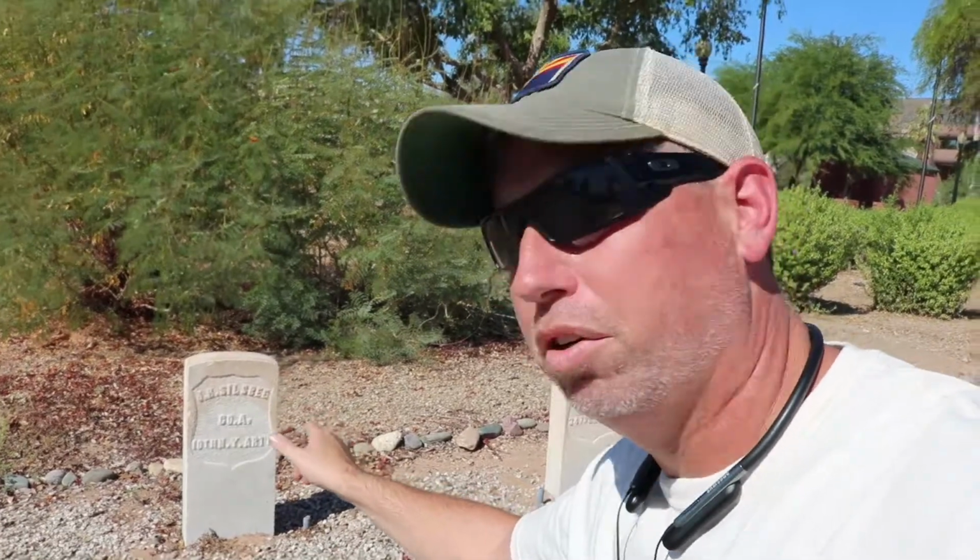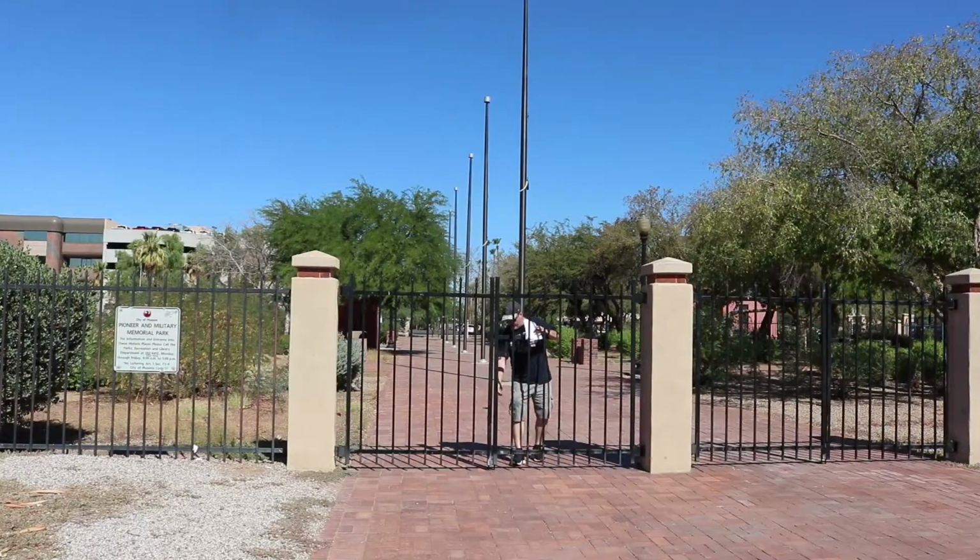Okay, so on that paper, you'll get like the notables. They'll call the notables on that paper. When you go around, they're supposed to be numbered correctly, but they're not. But just go through and look at each individual one, because here is another 10th Cavalry marker right here. So another individual that was in the Buffalo Soldiers right here. I would have passed that right up. So take your time as you're walking through here to look at all of these grave markers. You got a lot of history in this section of the cemetery. Of course, you have a lot of history throughout this whole cemetery, and the next spot that we're going to head to is actually across the street.